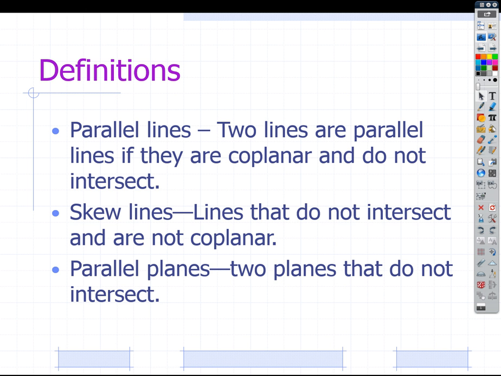Okay, before we do that though, let's just look at a couple definitions. Not a big deal. Three important definitions. The top one we're pretty familiar with: parallel lines. We've talked about that a little bit already, and I'm sure you've talked about it a bunch in school prior to this. So we all have a pretty good idea what parallel lines are. The technical definition of parallel lines is two lines that are coplanar. That's really important. What does it mean to be coplanar? On the same plane. So two lines that are coplanar and do not intersect.